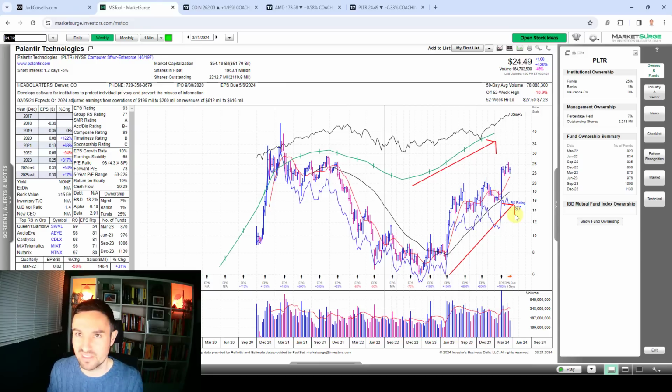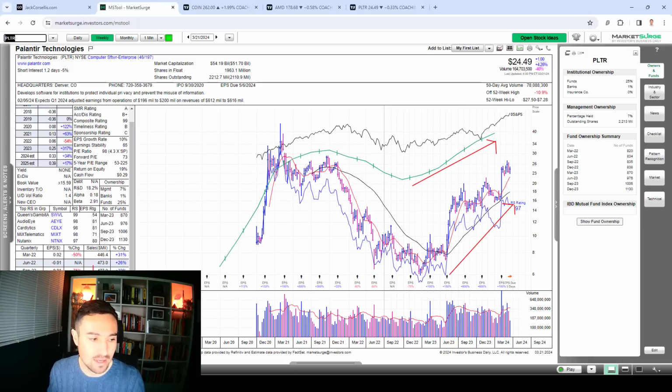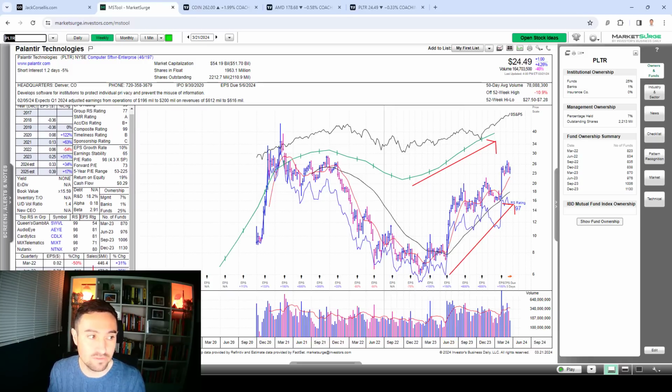But let me just show you a couple of things that I look for in terms of the fundamentals. So where my eye is drawn to is over here. I want to see good earnings growth coming through. So you can see here, 1, 2, 3, 4, 5 quarters of triple-digit earnings coming through. Like it. Sales accelerating 8 quarters ago, 446 million, now up to 608 million. Estimates going forward look pretty good. Sales growth going forward looks pretty good.